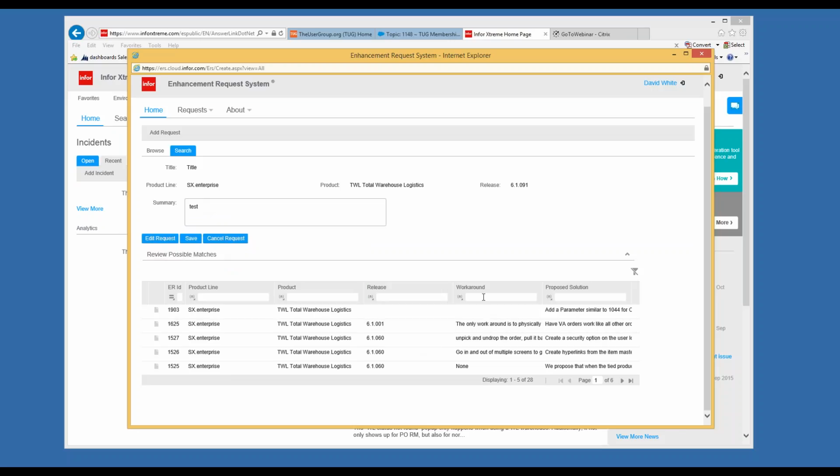So look and see if somebody else has already submitted what your proposed enhancement is, and then endorse theirs or add comments that would make their enhancement more closely in line with your proposed enhancement, and ask them to make changes to it. So you can click on all the possible matches. Once you've gone through those, if you see that your enhancement is unique, then you can click Save, and it will create an ID number for it.